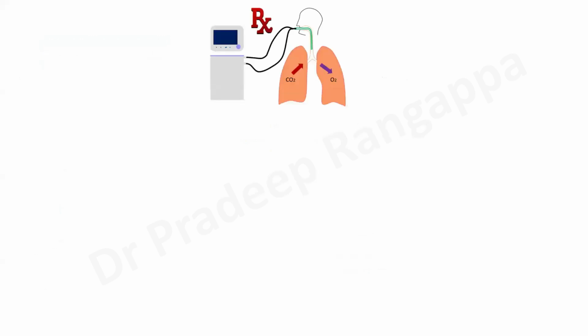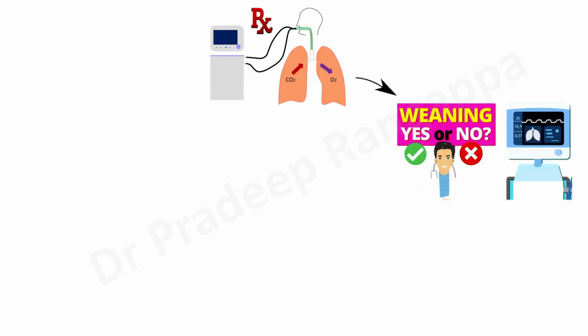approach to weaning. When we talk about weaning, there are a few steps. The first one is to ascertain that the underlying condition is treated and the patient has recovered. Suppose someone has had pneumonia, they have recovered from pneumonia and the recovery process has been established. So, that is the first step. And then one needs to check if the patient could be put on a weaning protocol, determine whether he or she can go on a weaning protocol.